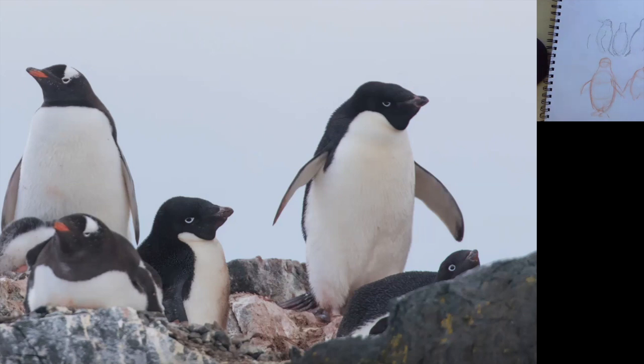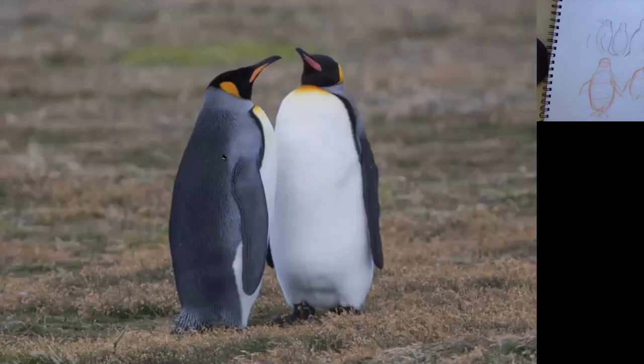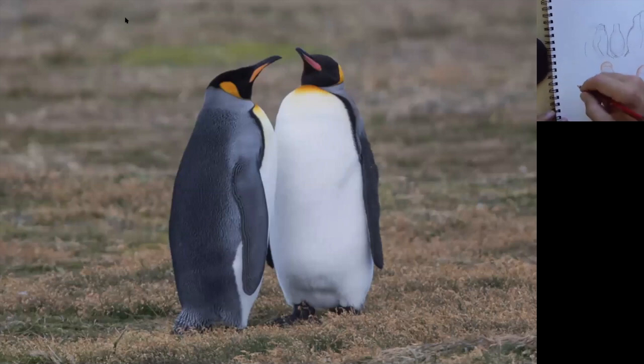At first, it's really weird. You're like, I've got enough going on just looking at the negative shape angle here. All right, but we want to start to play with these as three-dimensional forms, and penguins are a great way of doing that. All right, so here's two more penguins. You can pick your penguin and block it in as a three-dimensional form.